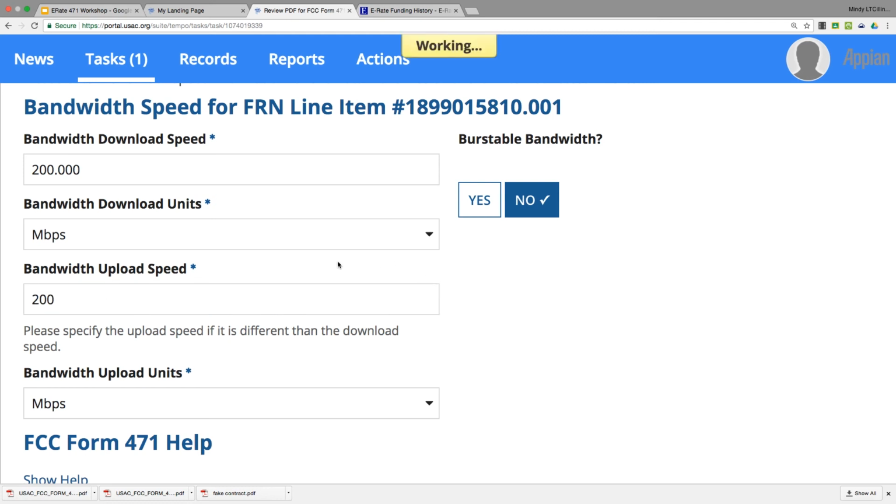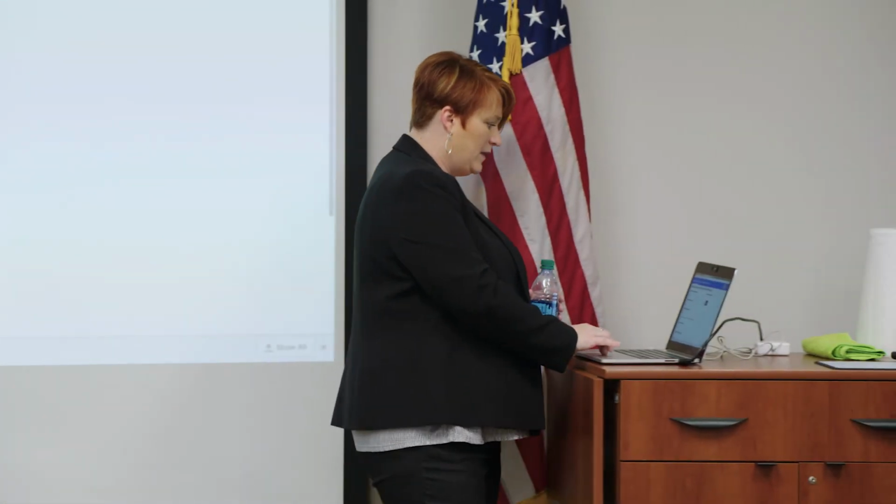A good place to remember this is, this was continued from a previous year. I am upgrading from 50 to 200. This is a previous year contract. I can do that upgrade without filing another 470 because on my original 470, I had a range from 50 to 500. So even though I'm in year 3 of this contract, I can do this upgrade because it was on my 470. I didn't have to file a new 470 and go through the whole process. It is allowable.